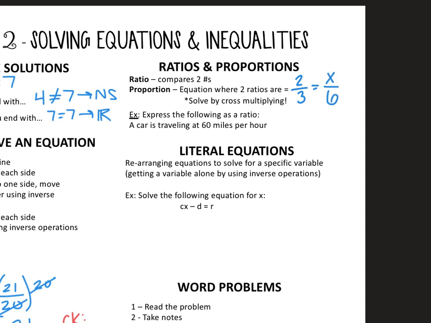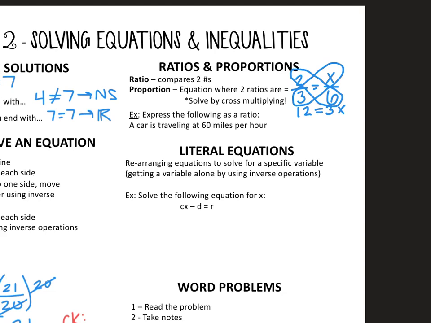so that's a proportion. And in order to solve that, you would cross multiply, meaning you're going to multiply a numerator and denominator, so 2 times 6 is 12. And then you're going to multiply this one, 3 and x, and you would get 3x, and then you would go ahead and proceed and solve for x. In this case, x would equal 4, and so this proportion is saying 2/3 is equal to 4/6.